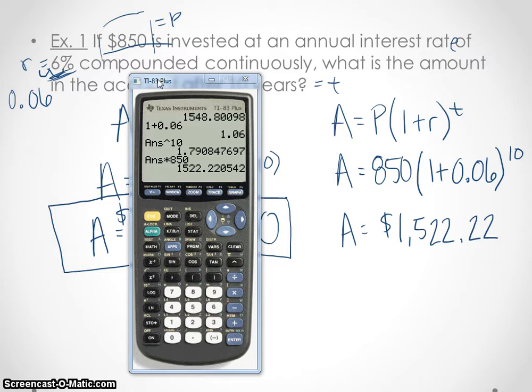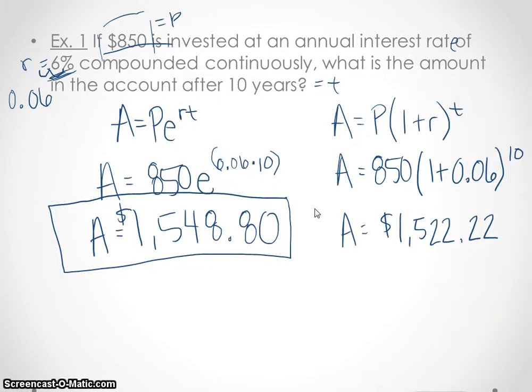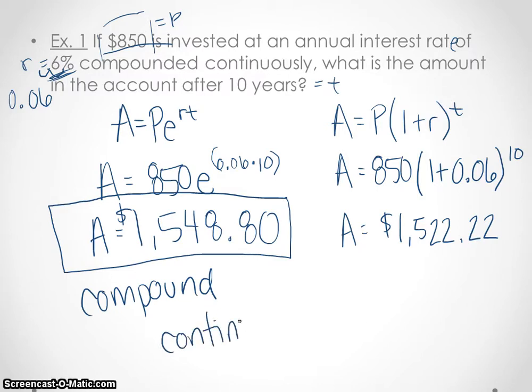We get an amount of $1,522.22. Now this is not our answer, nor did they even ask us to do this, but I just wanted you to realize that if I compound it continuously, I will get $1,548 versus $1,522. That's what, 26 bucks? 26 bucks might not seem like a lot, but let's say you had $1 million in there, and that would end up being a huge difference. So if you can find a bank that compounds continuously for you, that would be the best situation you could find yourself in. It will always win out every single time.